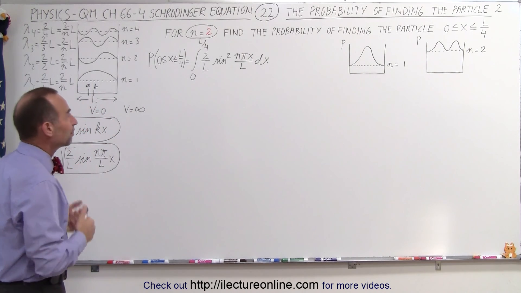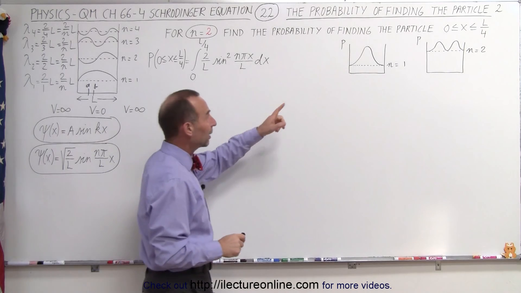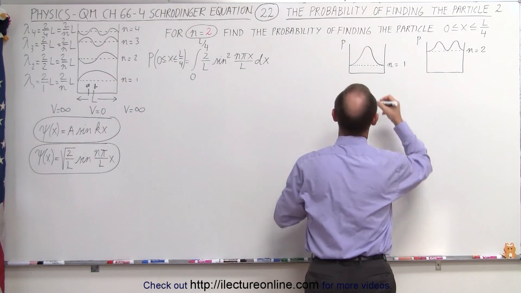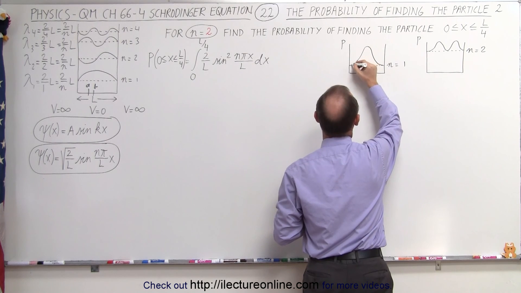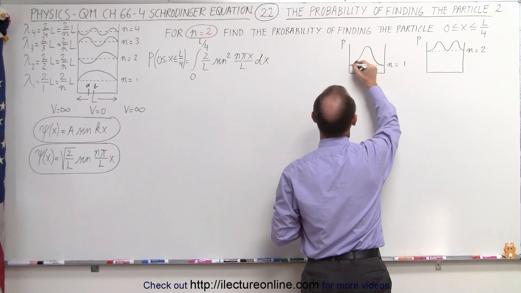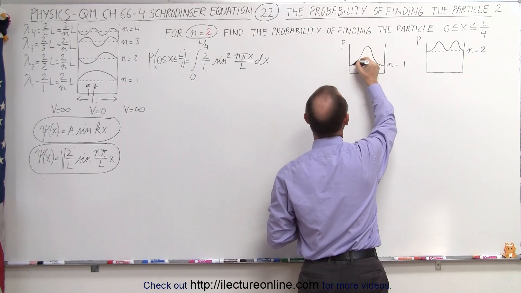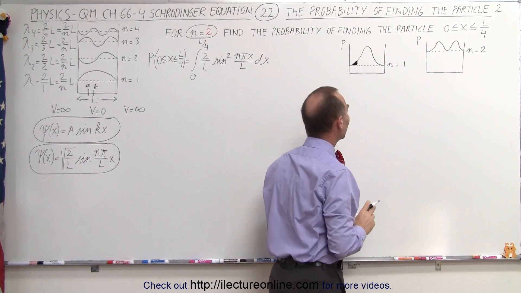We found that to be about 9%. Now when we take a look at our probability function here you can see that if you go about one quarter the way in, this area underneath the curve represents the probability and that ended up being about 9% like we found in the previous video.